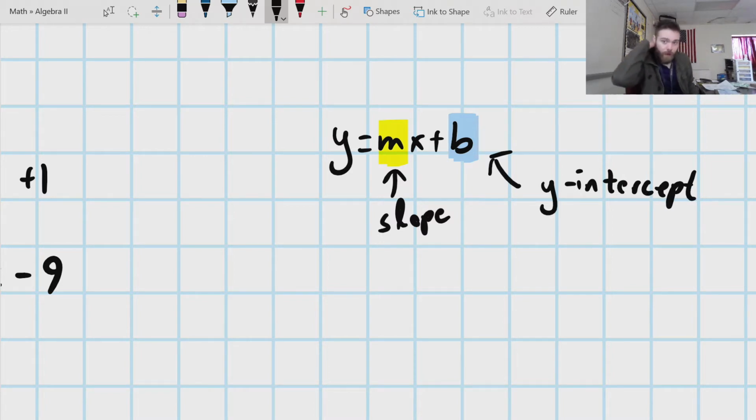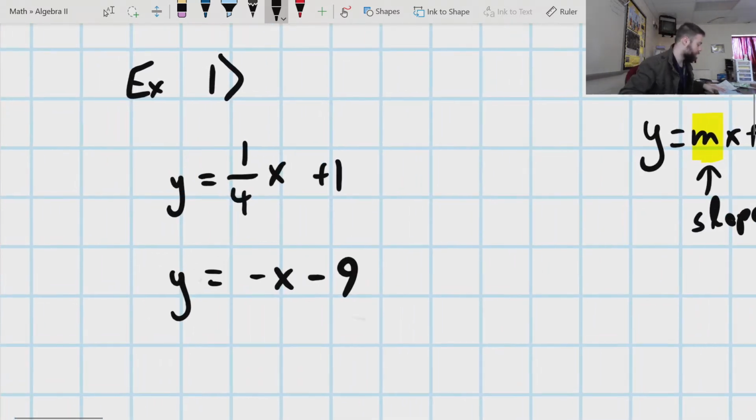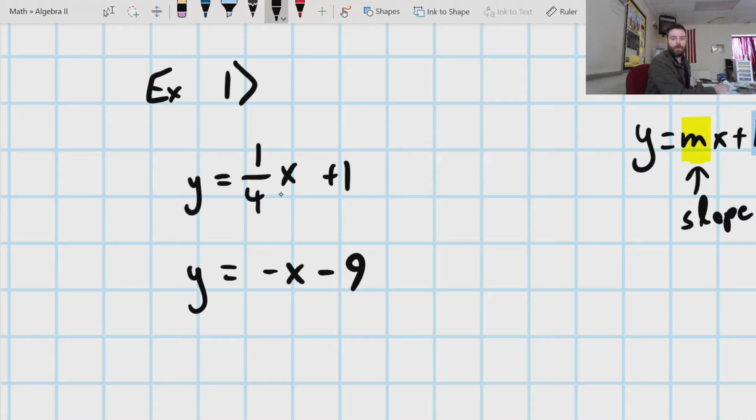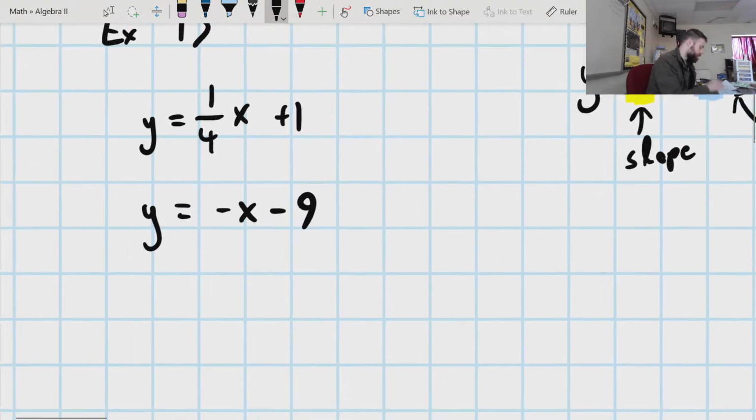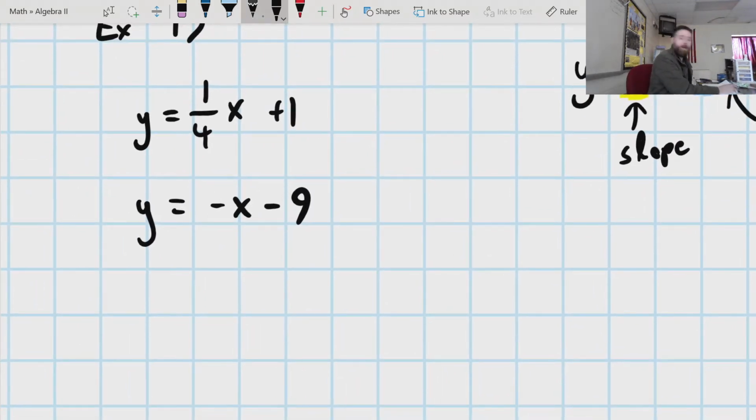So we're going to put these in what's called slope-intercept form for these lessons. There's different ways that you can do that, but slope-intercept form, y equals mx plus b, shows you the slope and where it intersects the y-axis. Okay? So that's going to be a coordinate. And then down here, if I don't see a slope, if I have a negative in front of an x or just an x by itself, then the slope is understood to be positive or negative 1. So I'm just going to replace it here. That's going to be negative 1 over 1. So negative x is the same thing as saying negative 1 over 1. That tells me the slope.